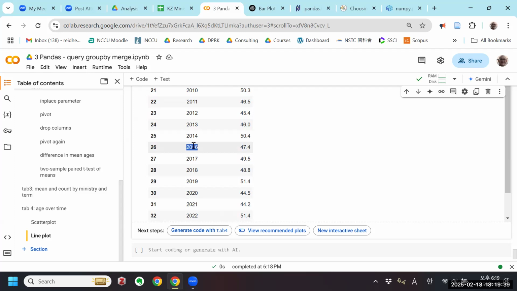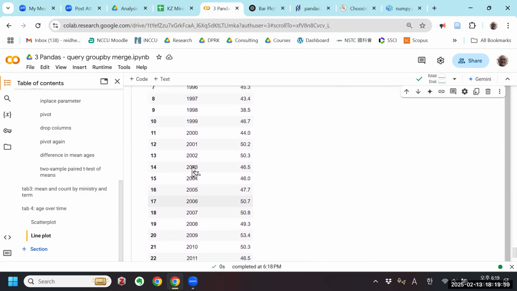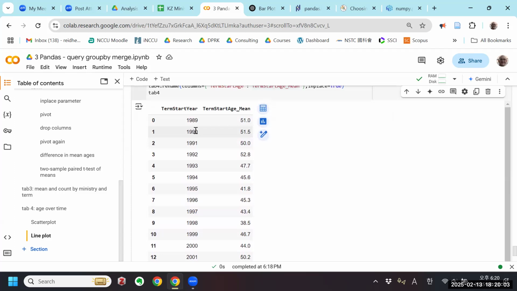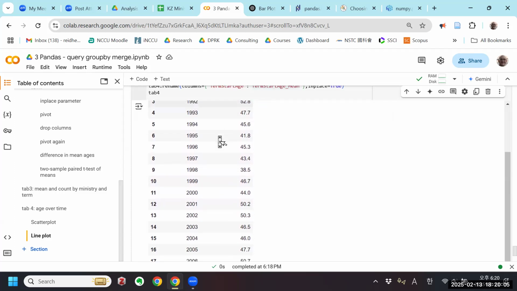So apparently there just weren't any ministry appointments in 2015, right? So this is not a complete time series, because a time series has a full list of years, right? So 2015 is missing. There might be another one or two missing years somewhere in here. That's fine. Let's just plot them.